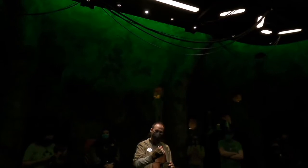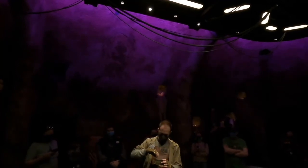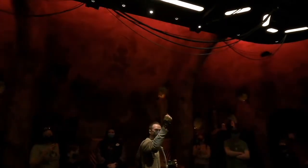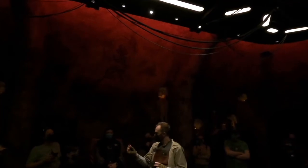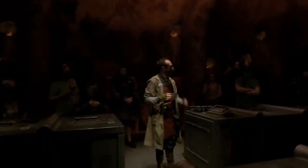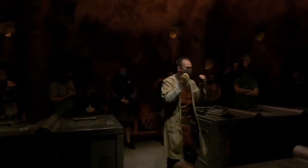Violet, rare and beautiful, like the one wielded by Mace Windu. Red, it has been called the color of power. This is the crystal of Darth Maul, Asajj Ventress, Darth Vader, and now Kylo Ren. But these are the stories of the past, and we are here for you, our future. So, in a moment, you will select your Kyber crystal, the heart of your lightsaber. Now, if you would for me, please close your eyes and picture your crystal in your mind. Which color is it? Which color calls to you? Now with your heart and with your mind, open your eyes and confidently choose your crystal. But remember, it may be just as likely that the crystal could be choosing you.